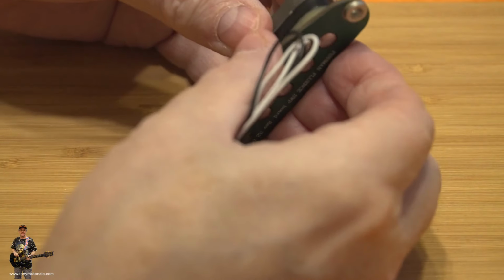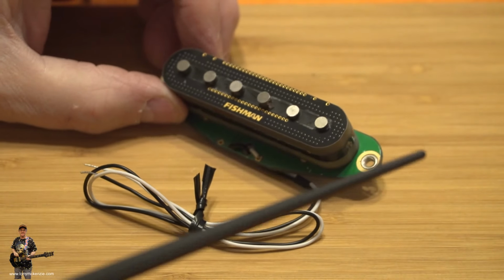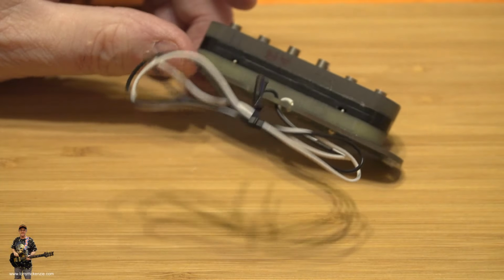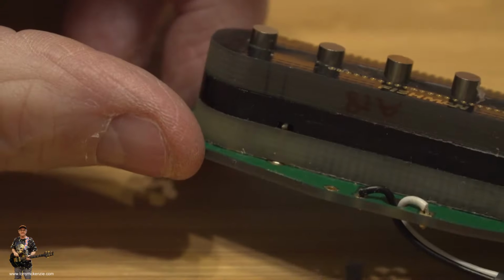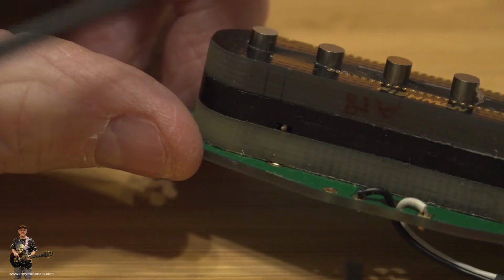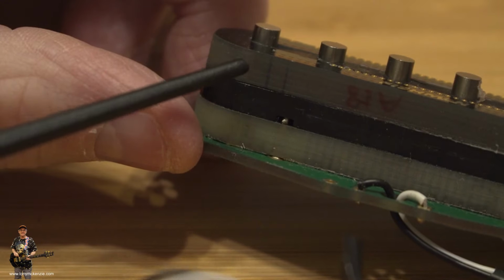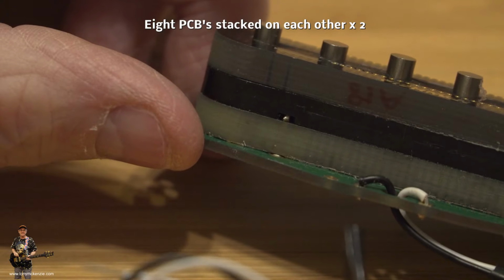I don't think it'll... No. It ain't coming apart because it's got to go in a guitar. But if you look at this, careful. Let me see how close I can zoom in. It may not work. You have been warned. Yeah, you can just about see there. You see them? There's 1, 2, 3, 4. There's 8 layers. If you look careful, you can just see them.